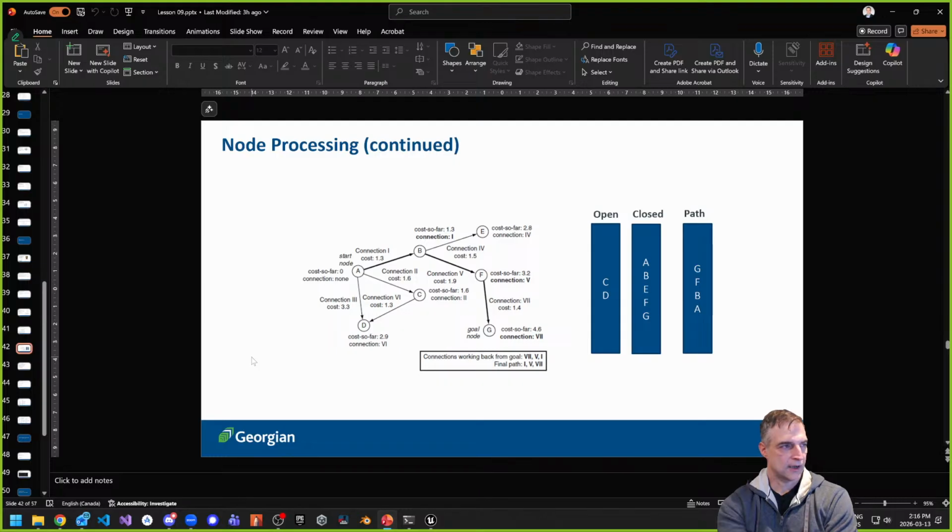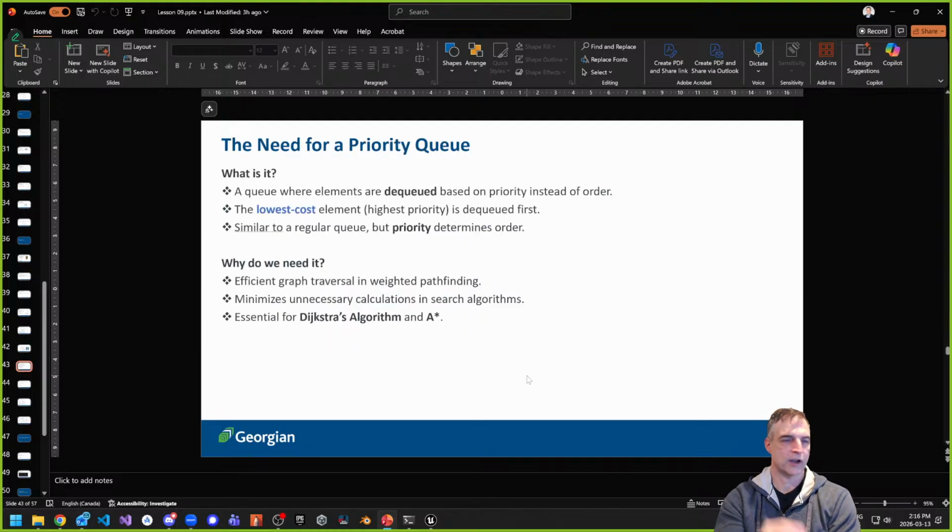Okay. So let's continue with the need for a priority queue. So why do we need this thing? Now we're talking about going back to queues, which is a data structure. Again, remember a queue is just a lineup, and a priority queue we talked about last time is a way of organizing our elements when we're dequeuing them in ascending order. So when we dequeue an object from a queue, we do this in ascending priority order, as opposed to the order that people arrived.